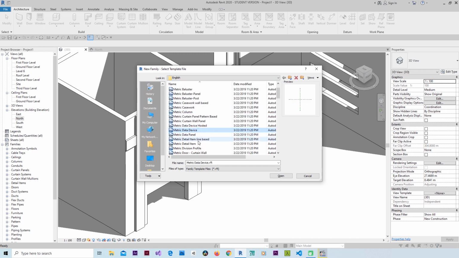If I want to make a window, I have to go to metric window. If I want to make a door, I will have to use metric door and start with this one. If I want to make a wall, I have to use metric wall. If I want to make a profile, I have to go to metric profile like this one and start with this.